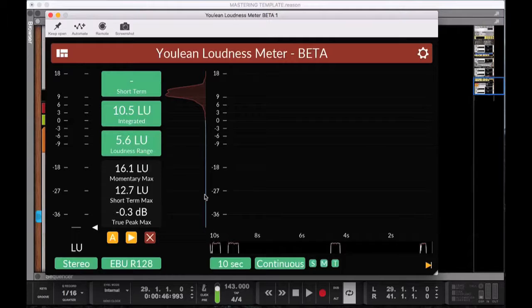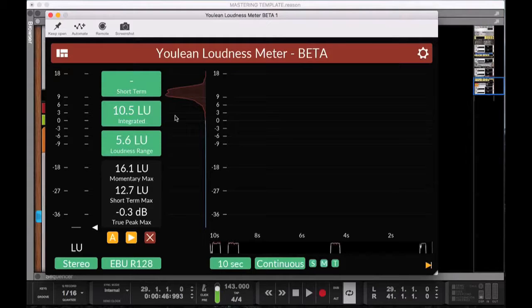I do have Waves, but I wanted to use this and the other plugins to show you guys that you can also get nice masters literally just using free plugins or plugins that you already have within your DAW.